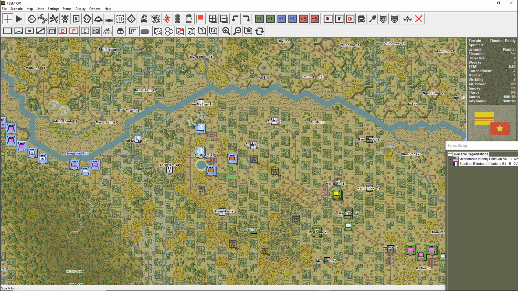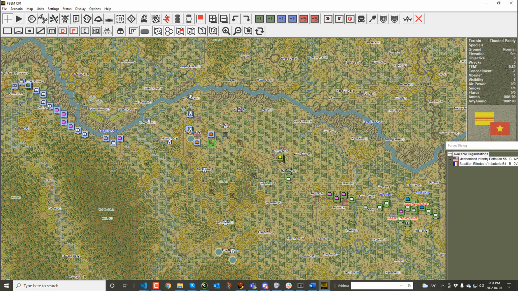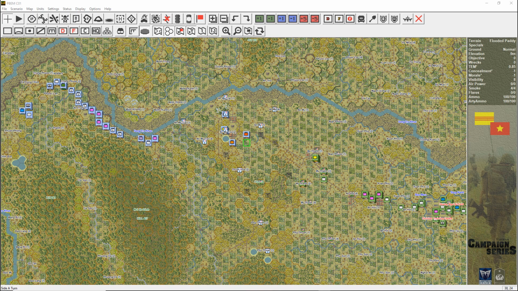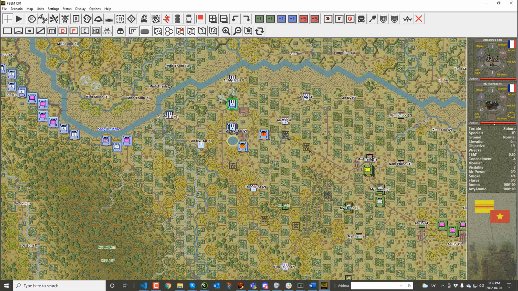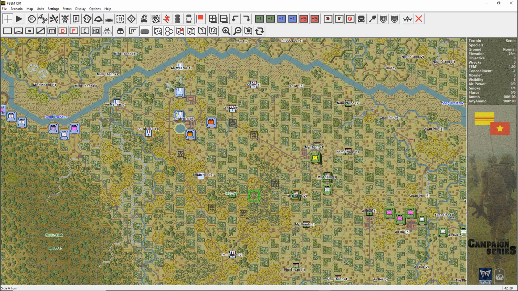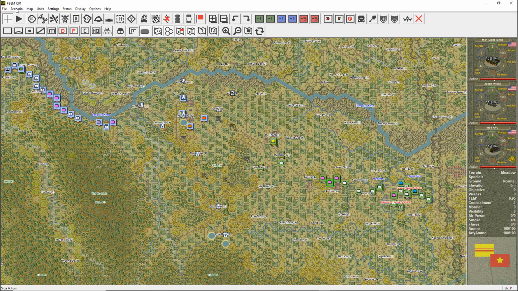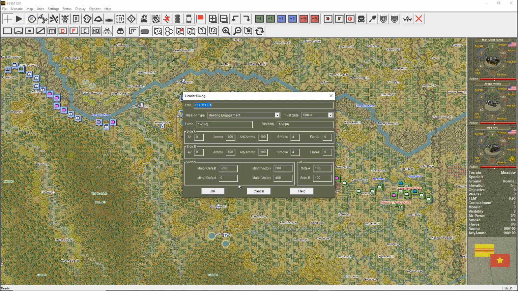So as you know, we have completed our scenario. This is part 4, and this is the final part. We have finished our scenario file, we have laid out all of our troops, and we have placed the objectives where we want. Since it's kind of like a meeting engagement, we have both sides with 10 objectives, and I think everything is set to go. We may modify these later, but everything else is fine.